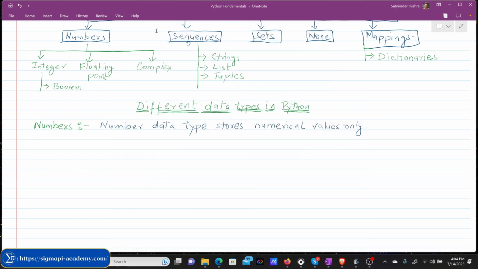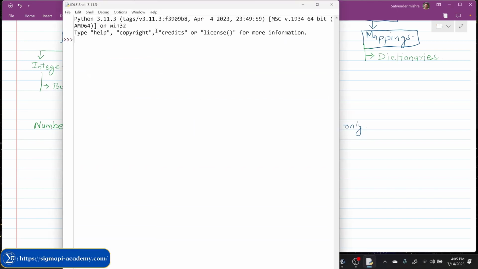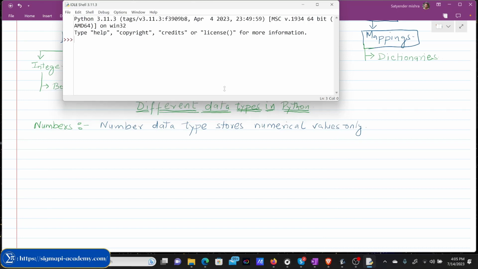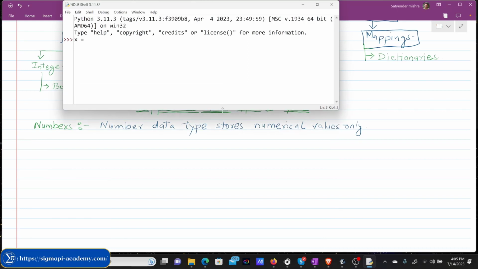So if you define a variable, say x is equal to 10, and you write type of x, it will show you the type of x is integer. If you define a variable y is equal to 7.341, then type of y is float.